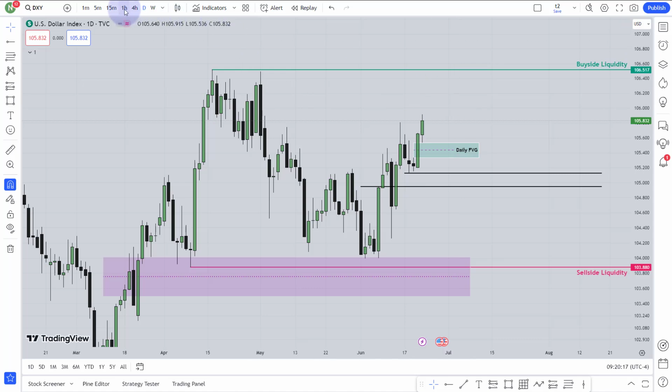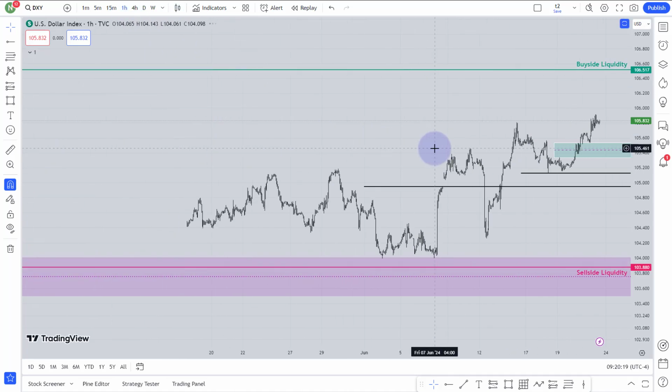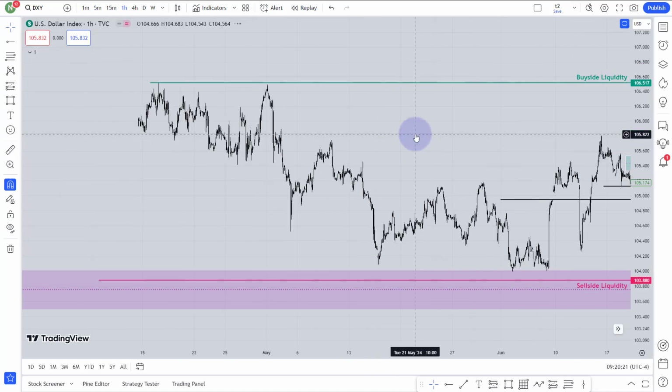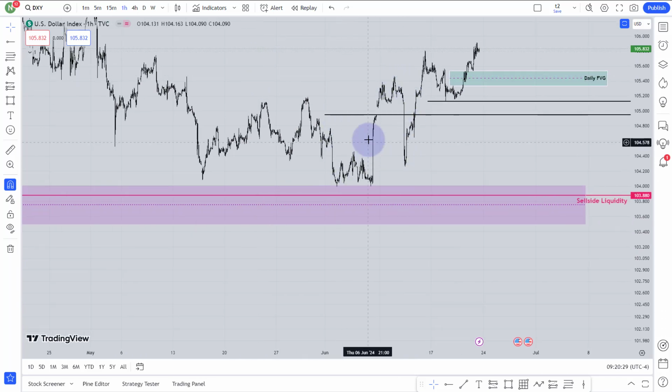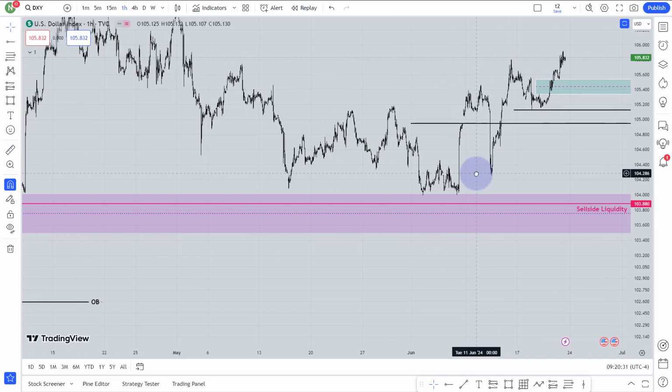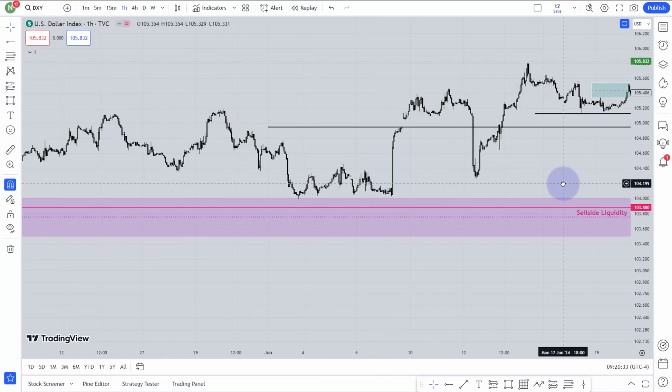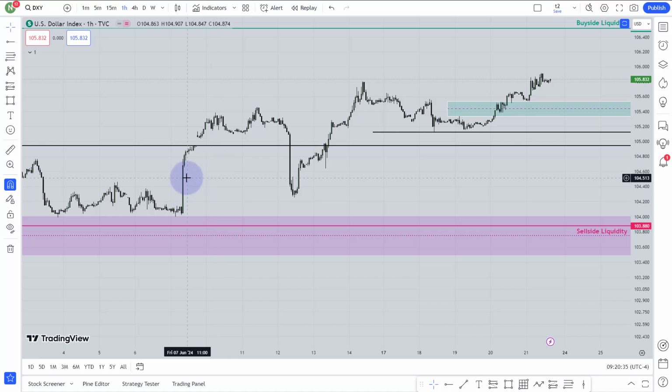Let's go to the hourly chart. Now from the hourly chart, what do you see? This is that same buy side liquidity from the daily or weekly chart. And over here, market has traded this huge buy side imbalance, sell side inefficiency. So let me show you that. This huge buy side imbalance, sell side inefficiency has been traded over there by a sell side imbalance, buy side inefficiency. Then market perfectly traded that whole area.